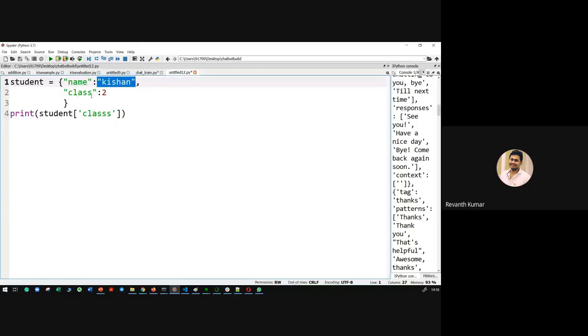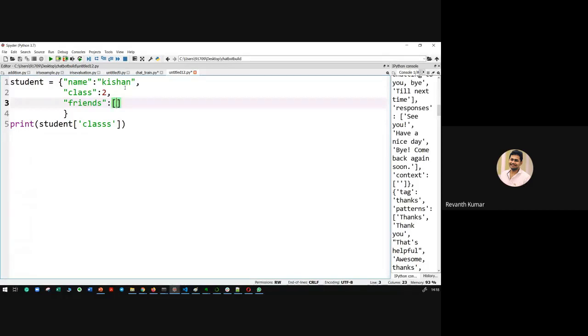Your JSON also looks like the same. And you can also store an array inside this dictionary. Actually, you can see a dictionary is a combination of various different data types, which is formatted in a key value format.